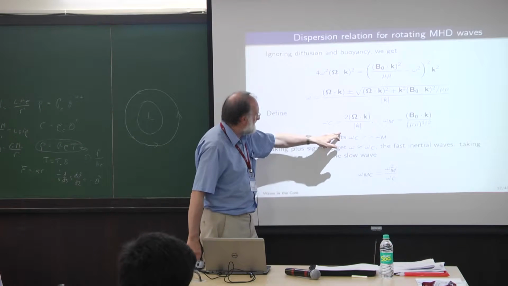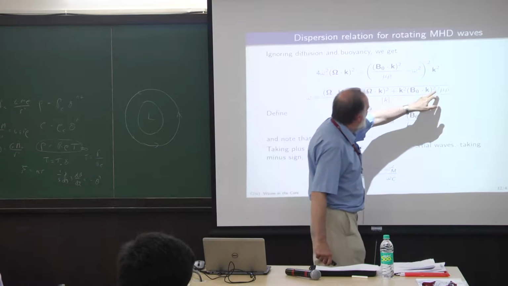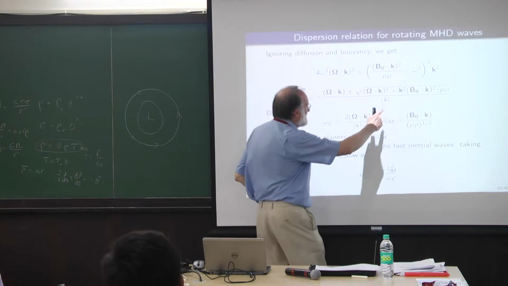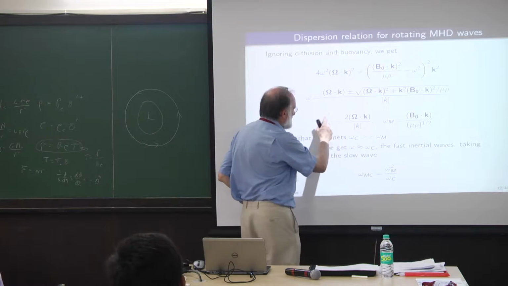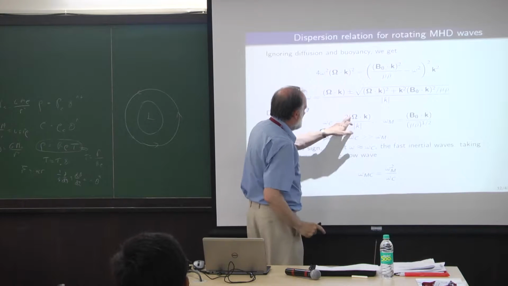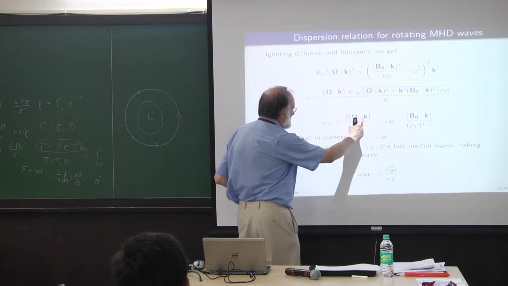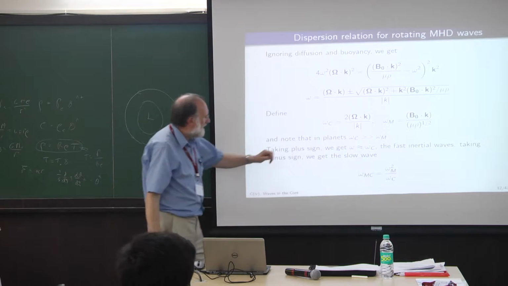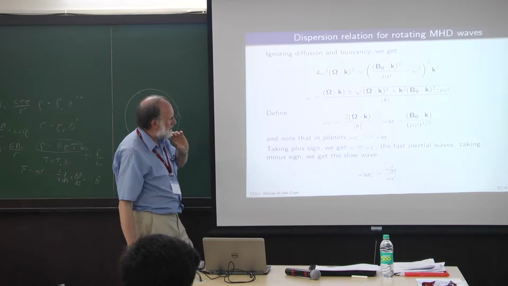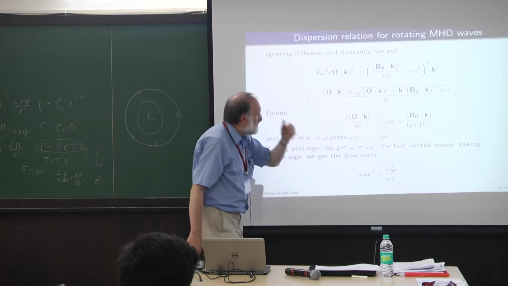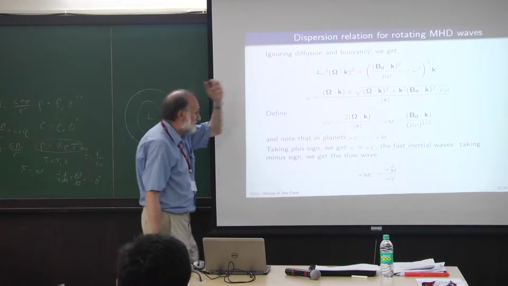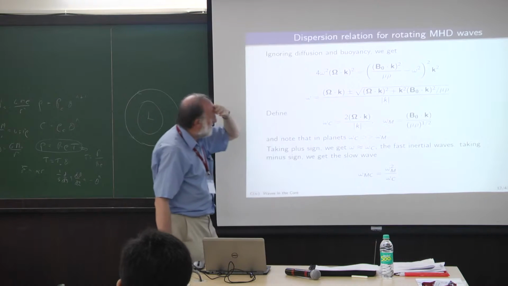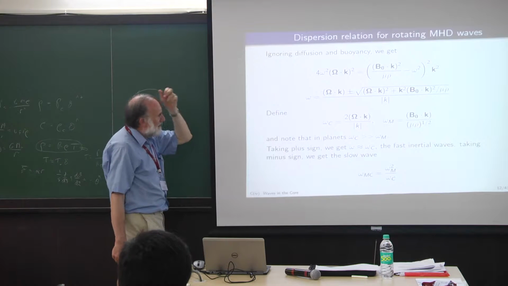If you choose the plus, then this one here, in planets, is a lot smaller than that. So typically then this is pretty negligible, and you get an omega C which goes like that. So that's omega C k_z over mod k, that's the same essentially as we had before. That's the inertial wave dispersion relation. Those are waves which are going to be of the frequency of the rotation period of the Earth, they're going to be hours.